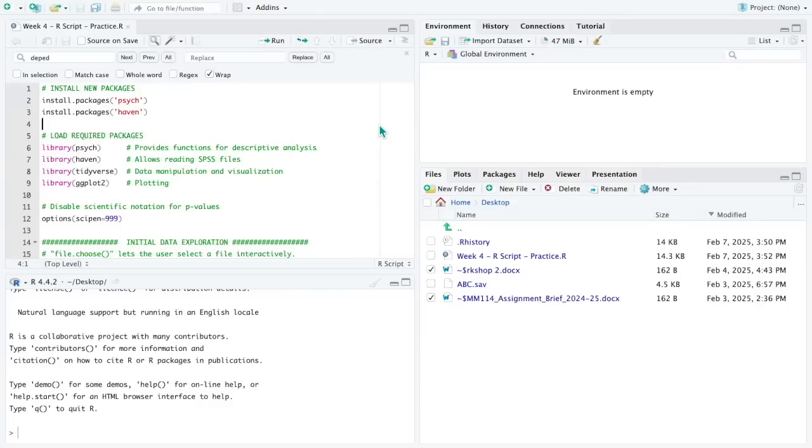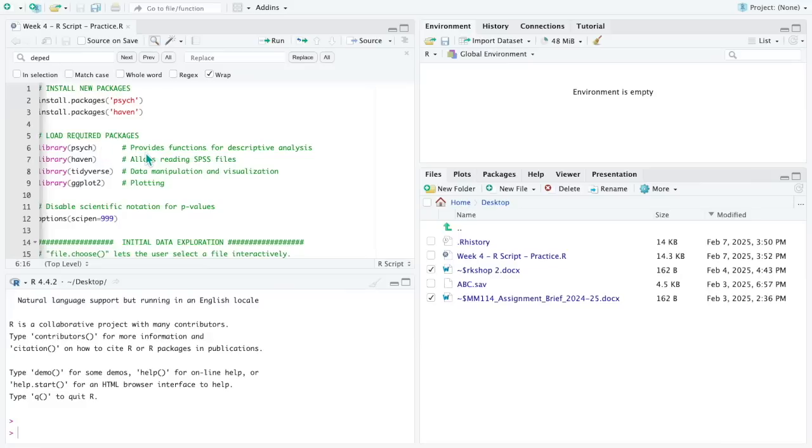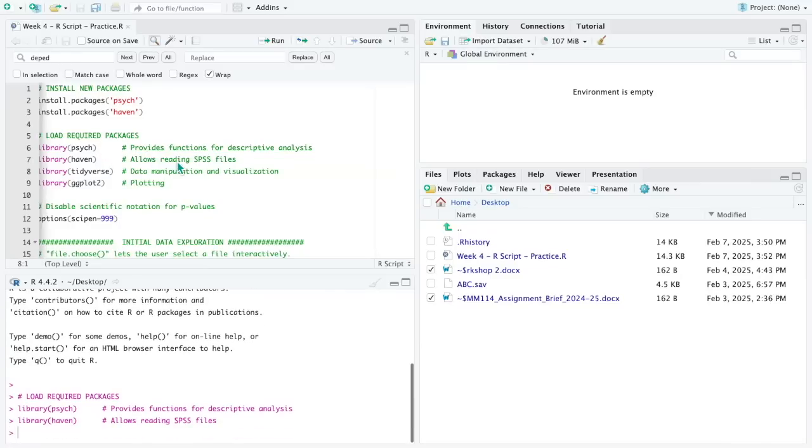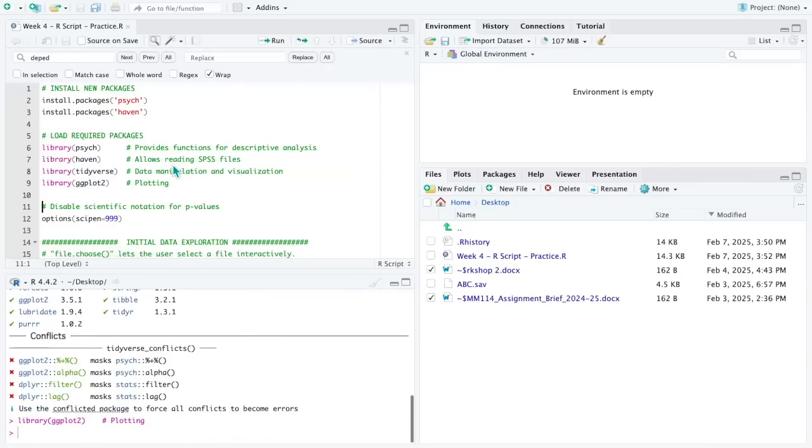In this video, I will show you how to use t-test and ANOVA for experimental design analysis. Okay, let's first load the required packages. So here are the packages we require for today's analysis. So let's run the code. And here we will try to disable any scientific notation that appears in our analysis, just for easier interpretation.